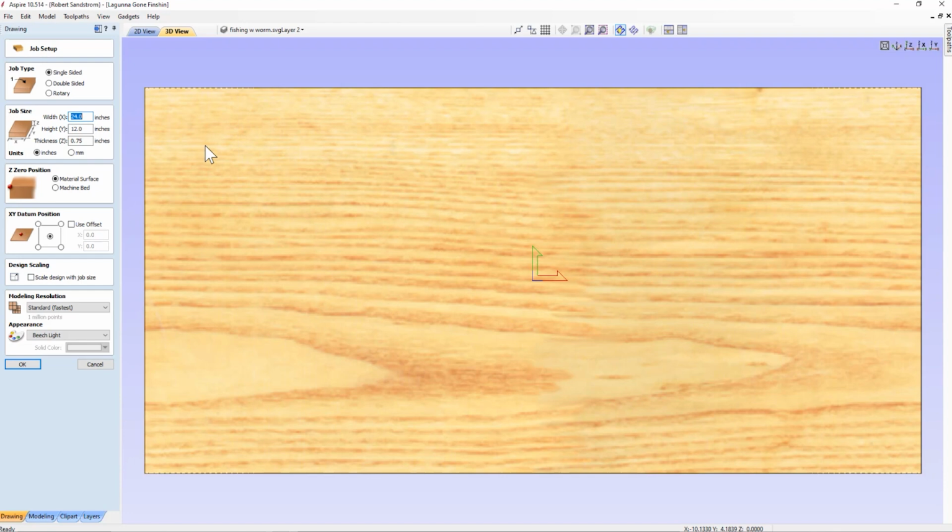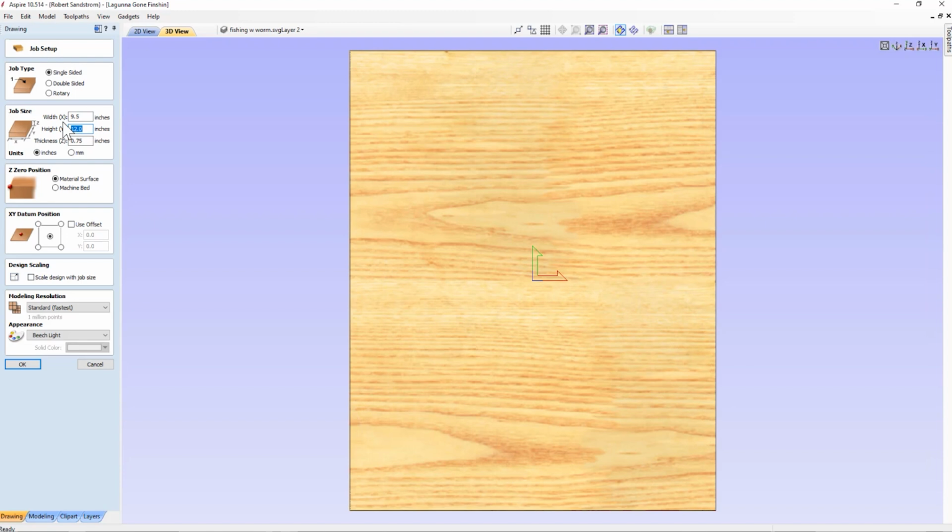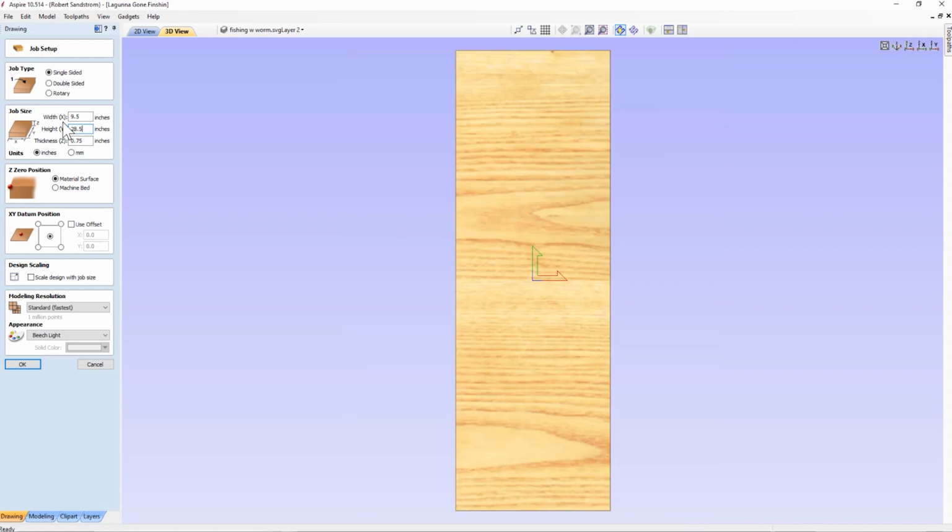So the first thing we want to do is we recognize that the wood is 29 inches long. We have two opportunities. We could either cut the material down to 24 inches, but we can't extend it to a 12, or we can change the direction of the wood. So let's start by changing the direction of the wood. We're actually going to make the X direction be the new dimension, which is 9.5 inches wide. We're going to take the Y direction, which fits up to 36 inches on Laguna IQ, and we're going to put that in at 28.5 inches, which is the length of the piece of wood.